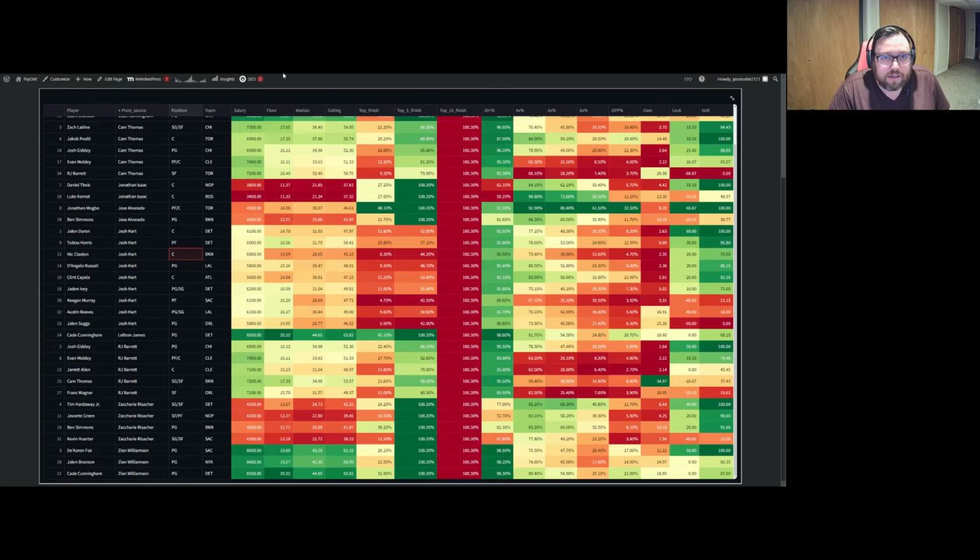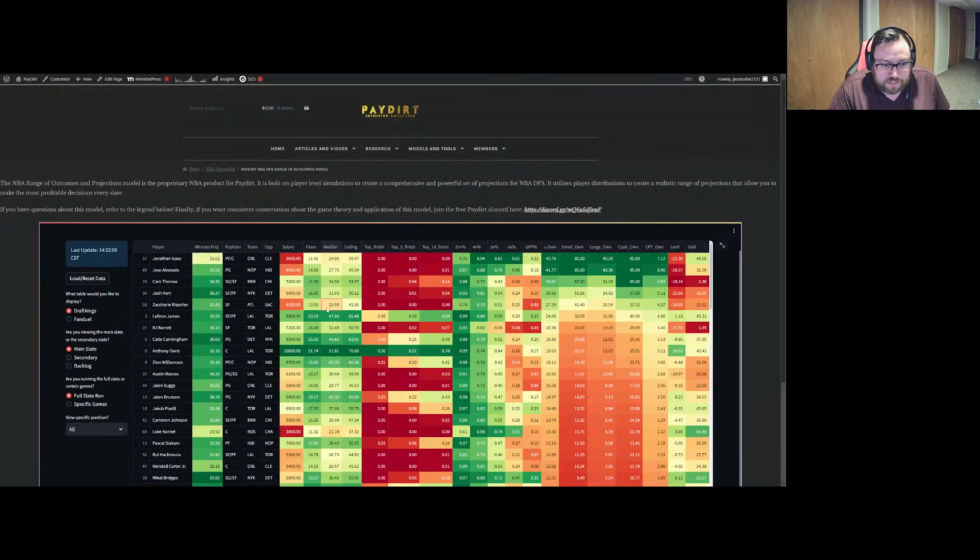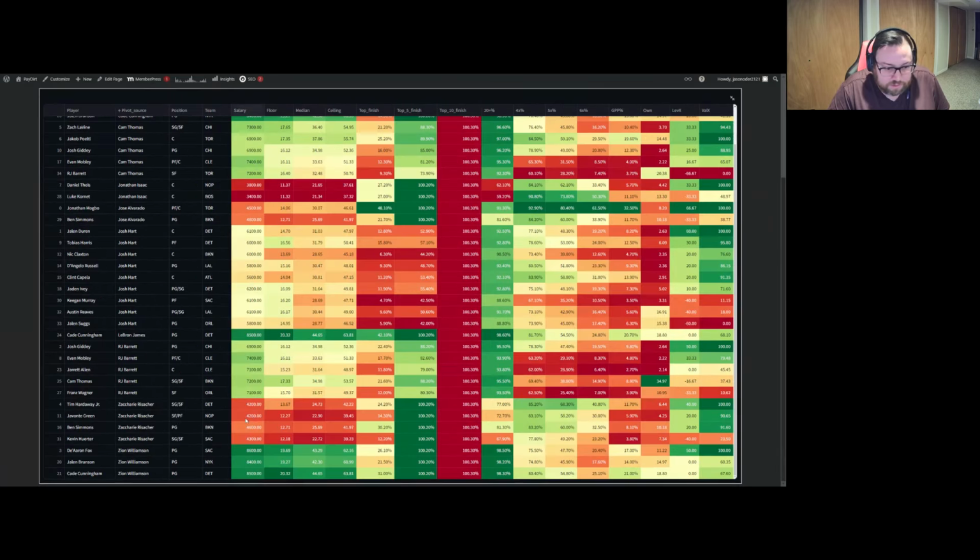Reese Shea now. I want to take a look at him one more time in the range of outcomes. Reese Shea, yep, 24, 42, let's just say. Reese Shea, 4,200. 24, Tim Hardaway, good pivot. You have Tobias in, but you can still do it. Javonte Green could do it. Ben Simmons, I know Ben Simmons is a tough click, but that's a pivot right there. And there's also Kevin Huerter.